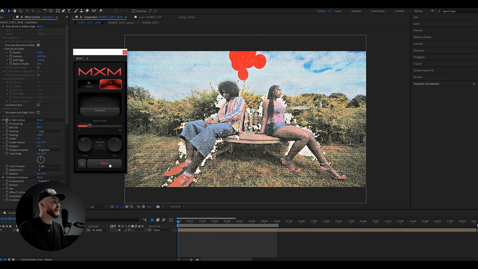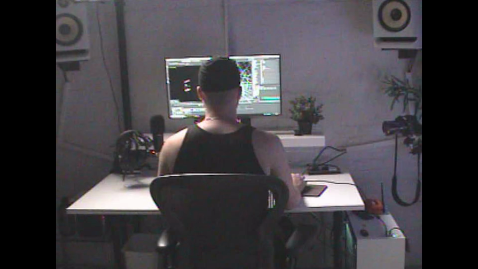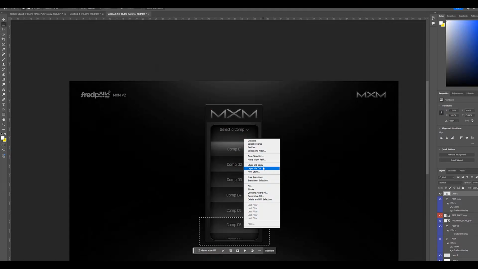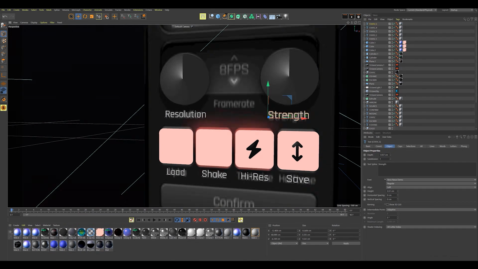So now we can click back, and that's essentially the tour of all the built-in effects. As you can see, this thing is crazy powerful. It is levels above anything I've ever created before. I actually spent over a year building out this plugin, hence why it is so advanced, and I'm truly proud of the final result. It took a lot of work, but hopefully you guys are gonna love it as much as I do.